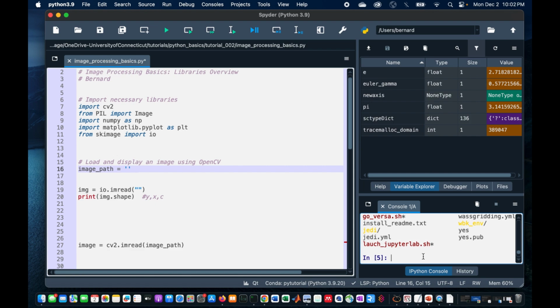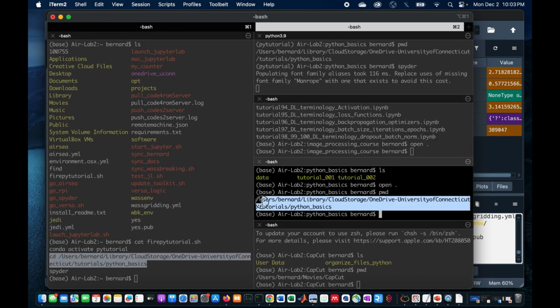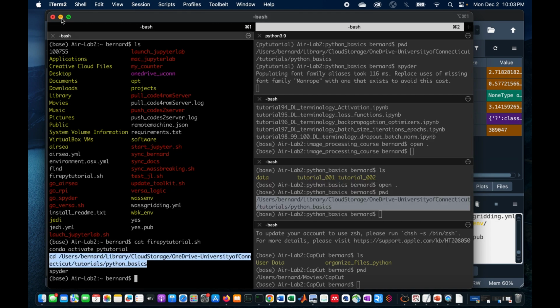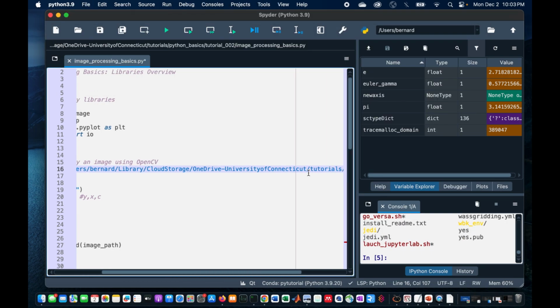And so where are my images? If I do ls here, okay, I don't have any stuff here, but my images are in this particular path here. I need to go to this particular path to be able to fetch my images. So let me just go back to the terminal. So I have them here, so I'll go to pwd and grab this path. I have some example images here, and I'll paste it in that place.